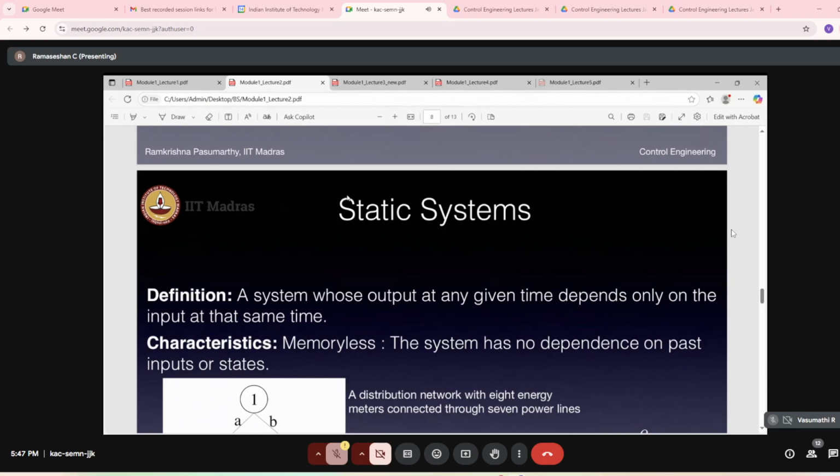Okay. So a static system is a zeroth order system because there is no derivative. If you have one derivative, it is first order, which means you have one integrator storing element. If you have two derivatives, which means you have two integrators in the block diagram, then it is a second order system. Okay.